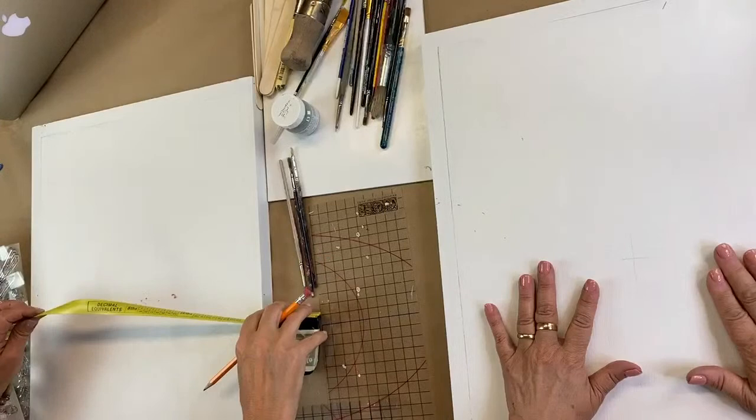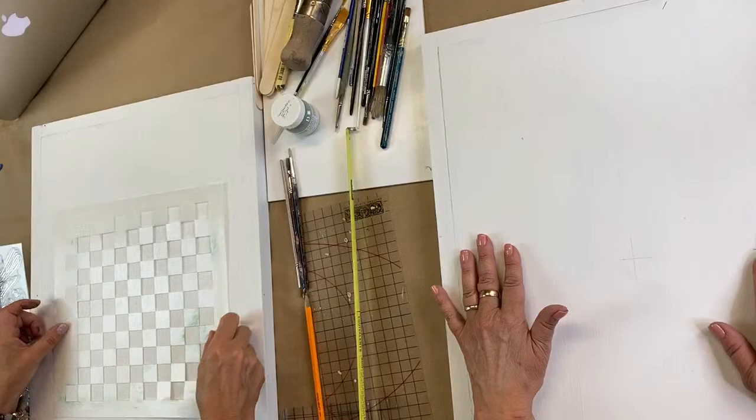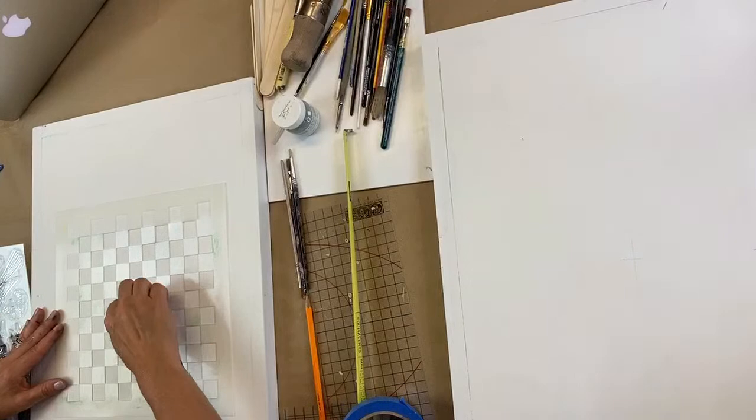So once again, this background was painted with ash, and then we put a couple coats of casement over this. Okay, Laura Jean, you can go first. Do you want any tape to hold that down? Yep. So I'm just finding the exact center and putting that middle square, just like that.